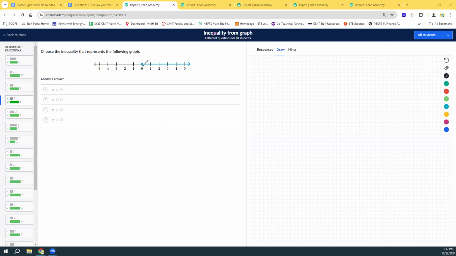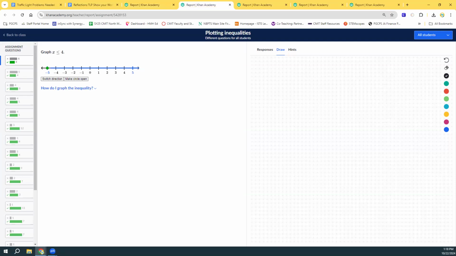The arrow is going this way, so it's x, then 0. So put the 0 on the side. Whatever the number is, that's what goes over here. X always goes over here, and we've talked about that. But now we have to put a line underneath because this is a filled in circle. X is greater than or equal to 0. D, final answer. Any questions?